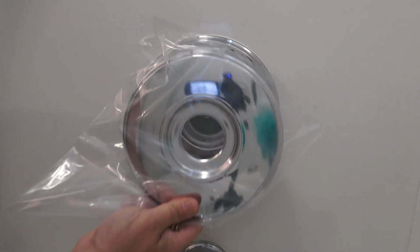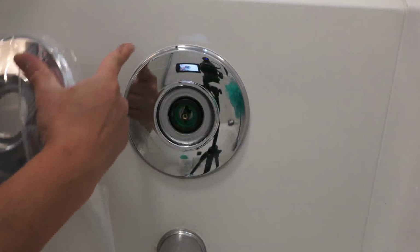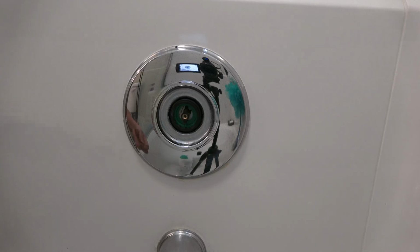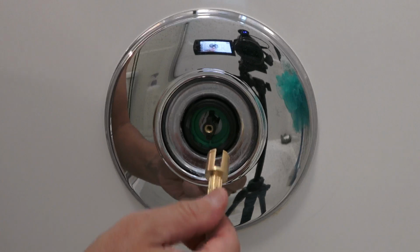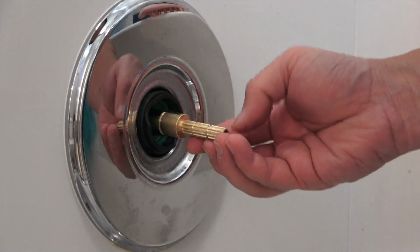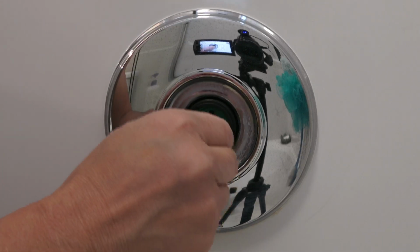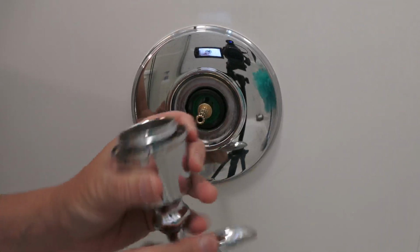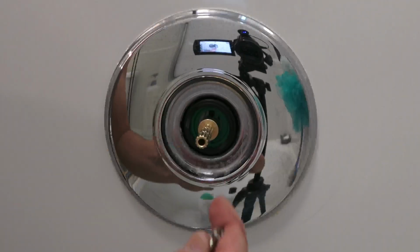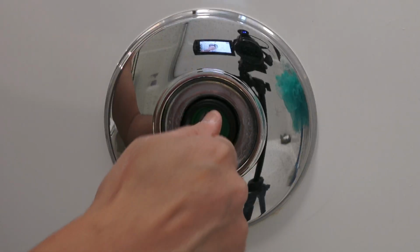All right, so the plate is the same. I'm not going to change it. I'm going to keep the original so I don't have to mess with the seal in here. And then I'm going to keep this just in case this thing wears out in the future. So essentially what you need to do, as you can see here, now this is metal, right? So it's never going to break. Hopefully that's the case. You plug it in there like so. See how it fits? And this part here is going to allow the shaft here to turn when you turn the handle here, because eventually it's going to be connected to the handle. And so this screw came along with the piece here. And what you do is just screw it in.